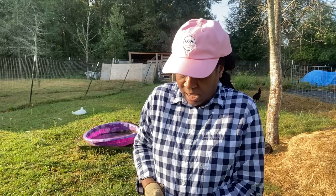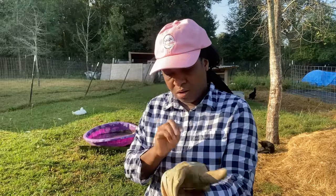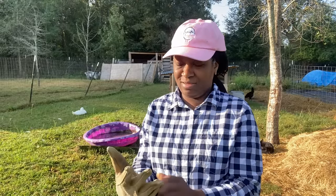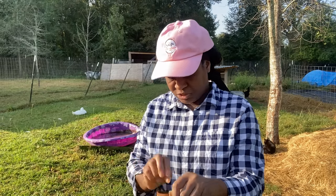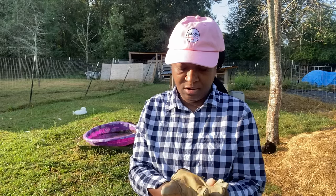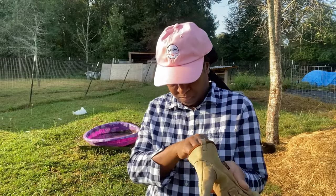So I just wanted to come on. I think I got this thing out of here. Oh, that's not a thorn. That's a piece of hay. Come on out of here. That's just a piece of hay, and it still doesn't want to come out. It's stuck to the interior of my glove. I got a piece of it.